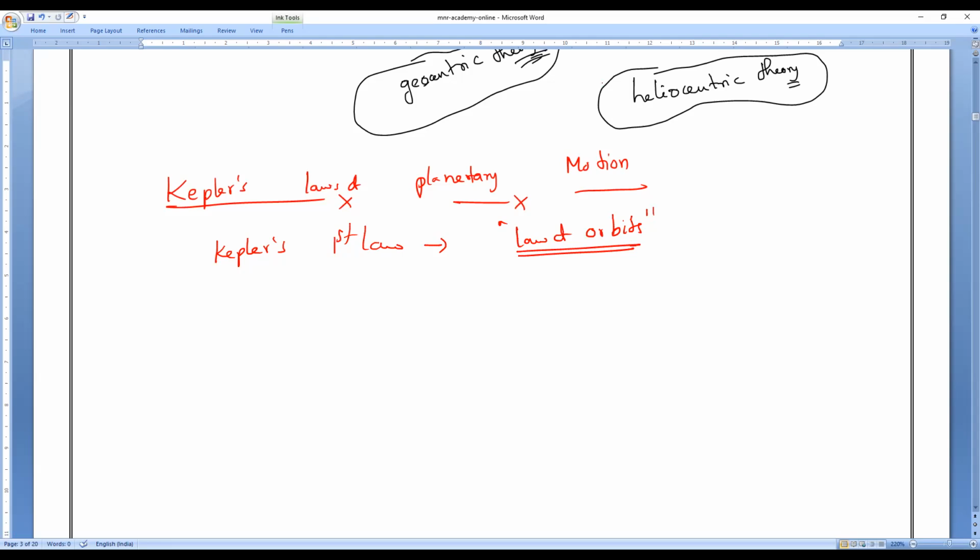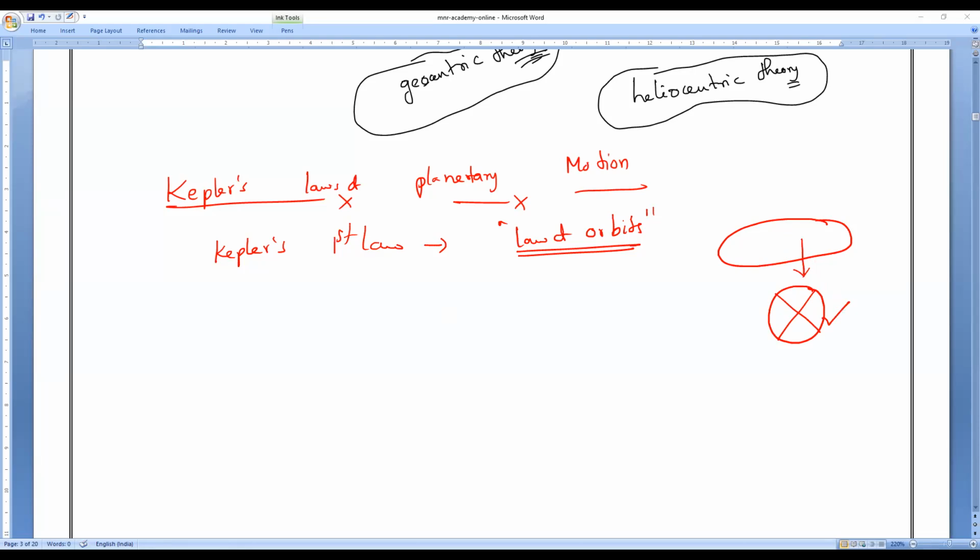Now, you all have an idea: are the orbits of the planets surrounding the sun circular in shape or elliptical in shape? Is it an oval shape, or are they circular? They are elliptical orbits. Actually, they are not circular orbits. But to study the universal law of gravitation, we'll consider the orbital shape to be circular. So let us discuss the first one.